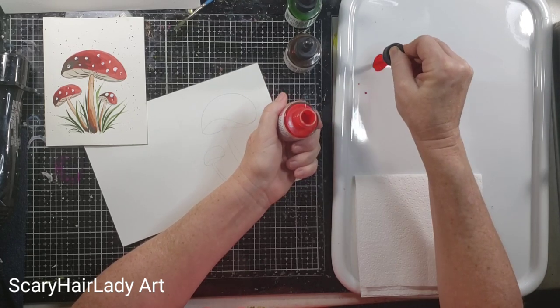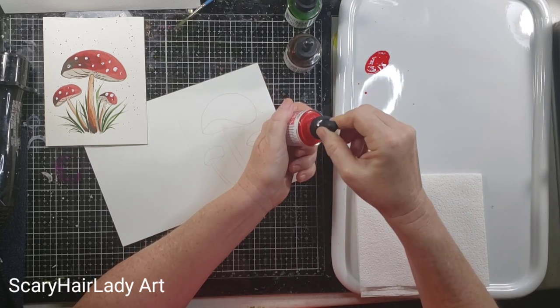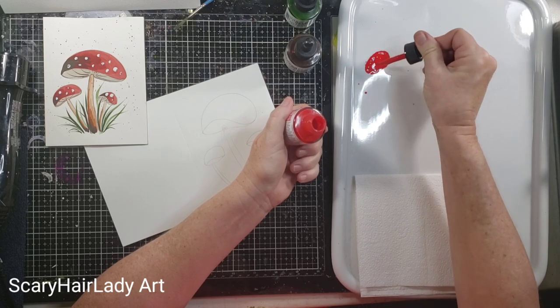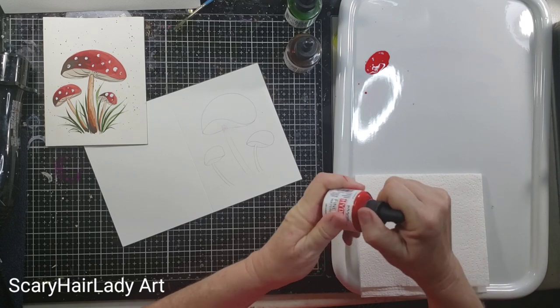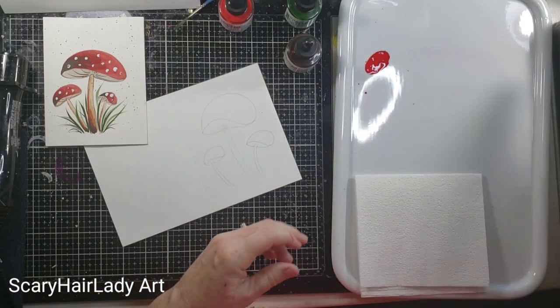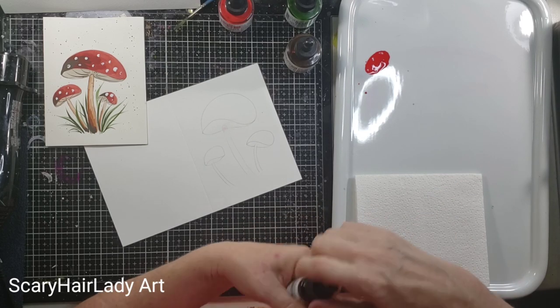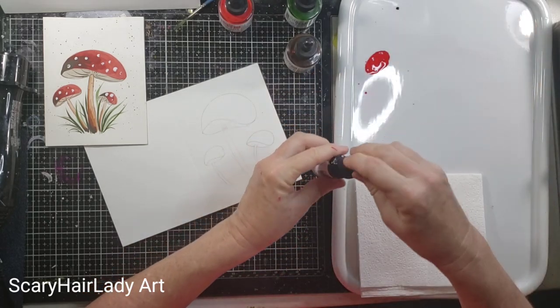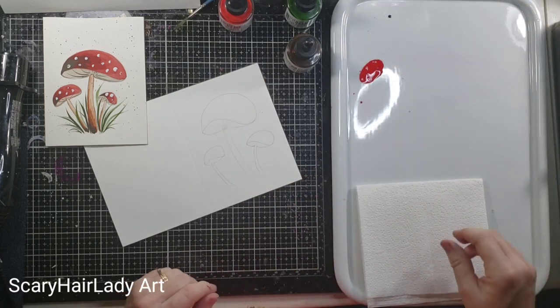I might add a little bit of black to this just to darken it up. Now, that's the one thing with these. There's colors, but if you want it specific, you're going to have to add it. You're going to have to make it. I mean, seriously, that's it. Okay.